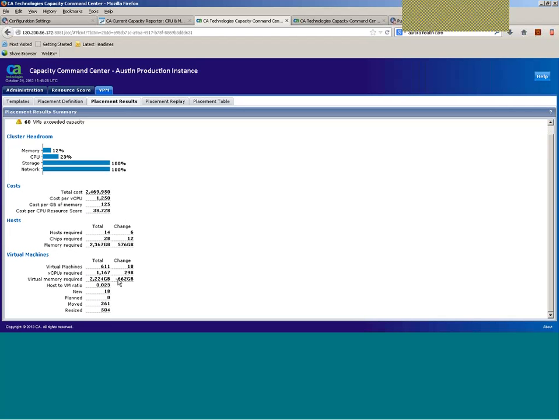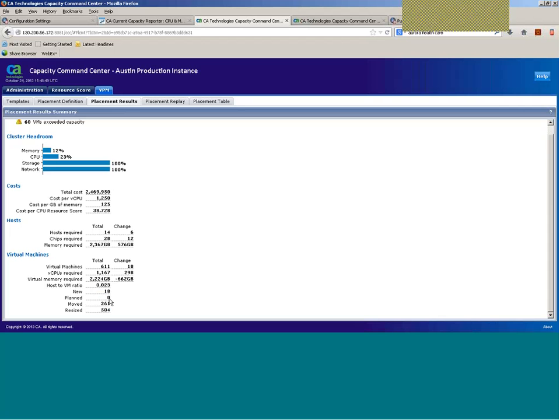We can see here that I had a reduction in my memory requirement, and then we can get a tally on the host to VM ratio to determine how effective we are for this particular cluster. We'll also receive information on the placement as a whole and see the total new, how many planned.